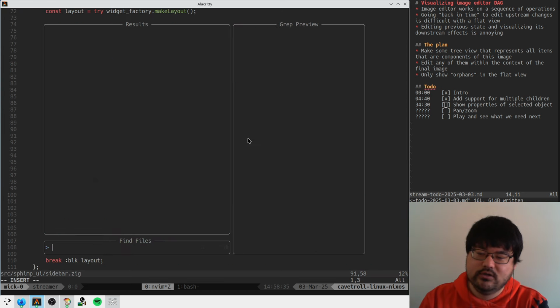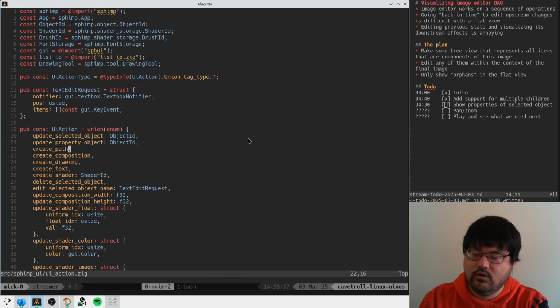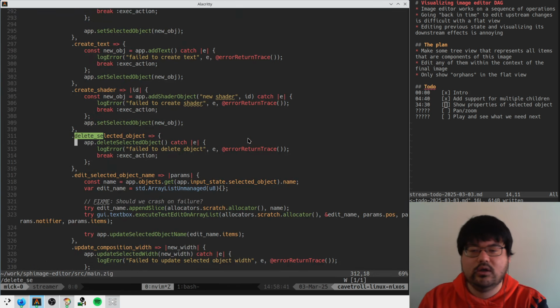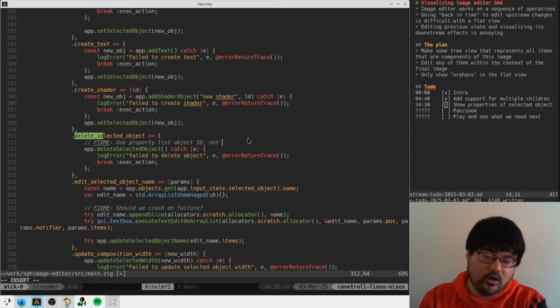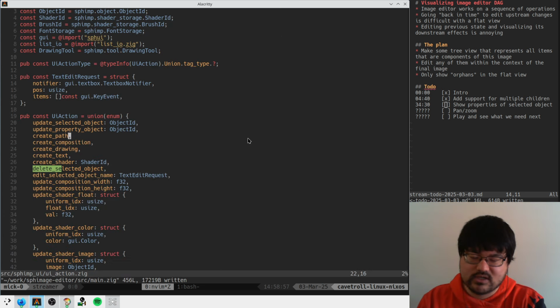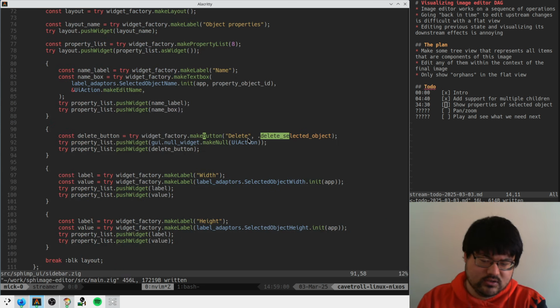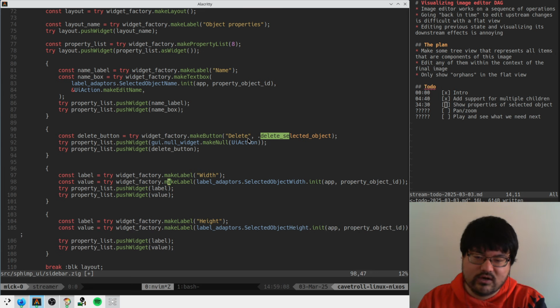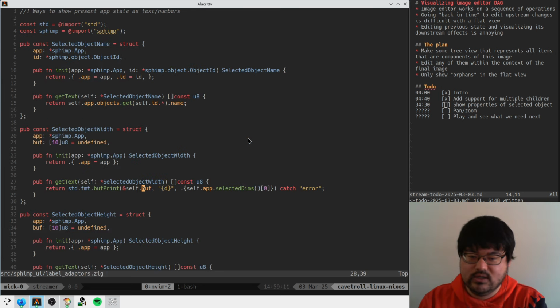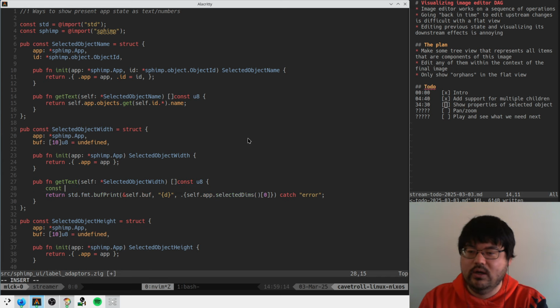Delete selected object now needs to use the property list object ID, not app selection. That's kind of what this is saying. But otherwise, the delete button is fine. Selected object width and height need to take the property object ID on both of these guys, clearly. And we have to follow the same behavior here, where instead of using the app selected object here, we need to do something else.